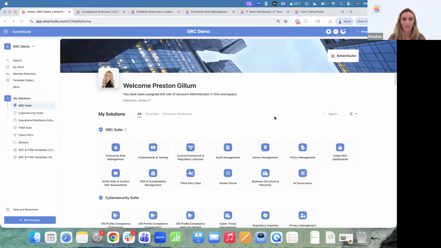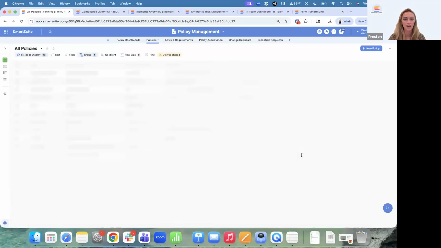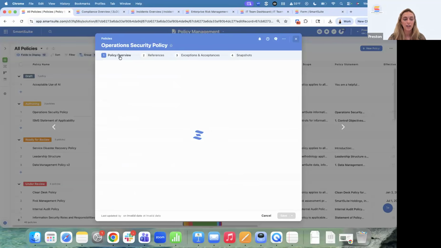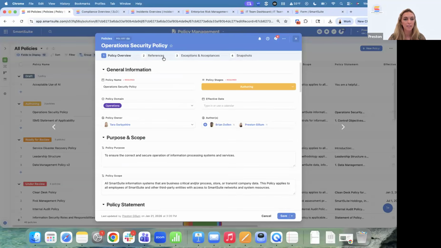how those can be used, and then how we can also use conditional logic for those additionally. So I'm on my homepage right now, and I'm going to drill directly into a solution and then into a record. For this use case, I'm going to use policy management, which you can utilize to manage the full life cycle of policies and then organize these within here. So as you drill into a solution and then into a table and then into a record, you're going to see right off the bat, I already have tabs set up in here, and this is going to help one with organization, but also with the logic as well.